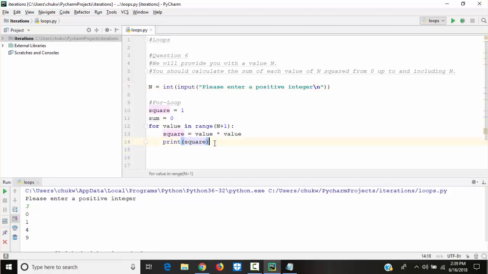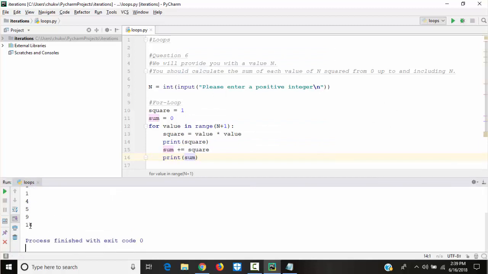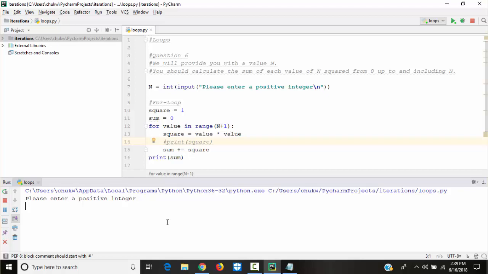We've not finished the code, so we can just do sum plus equal square, and we can print sum. This is still part of the code, so if we put this 3, the 14 is still here. We can later put the print sum here, and if we want, we can remove this print here, so we have only 14. If we run this code, we have only 14, and that's the answer here.